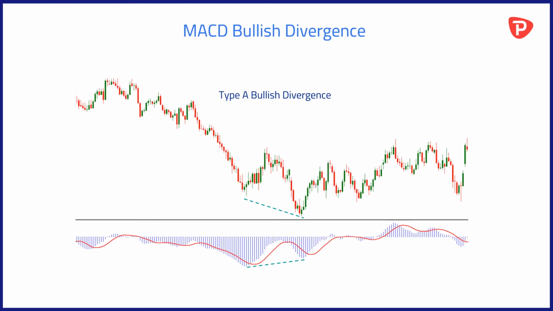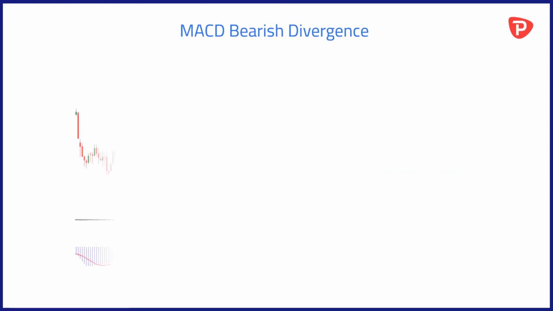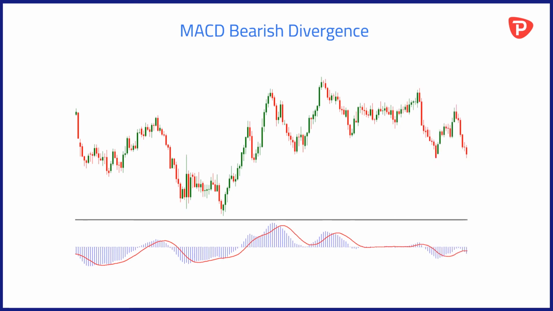Let's now take a look at a real example of Class A bearish divergence in action. On the chart on the screen, there is an uptrend in place, with a series of higher highs and higher lows. The MACD is following the price action up, and consistently getting higher as price does. When price reached a new higher peak, the MACD indicator failed to make a new high, highlighted by the two sloping lines. Again, this is a clear case of bearish Class A divergence, and price would be expected to react to this divergence and move in a short direction from around this point.